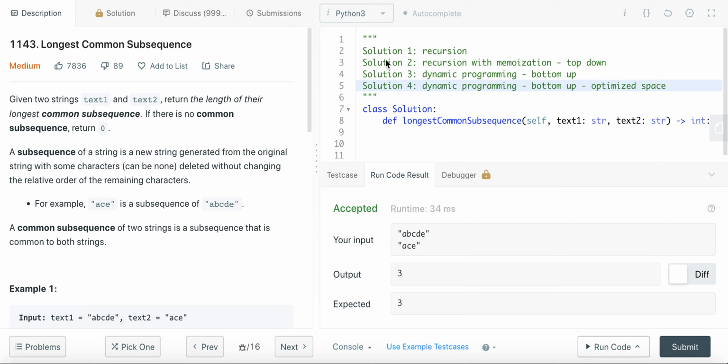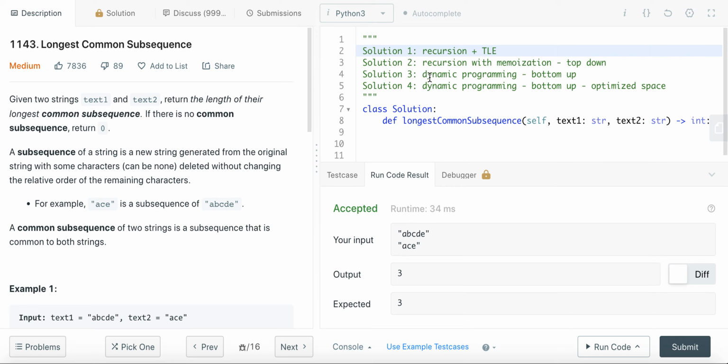So I plan to solve this one utilizing 4 different solutions. Solution 1 is going to be a recursive function, and that will actually lead to time limit exceeded. But it's very important to understand the solution, the idea to solve this problem. So that's our starting point for solution 1. And then solution 2 will be the optimized solution, still utilizing recursion.